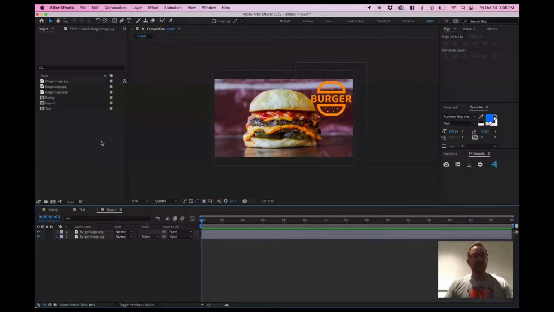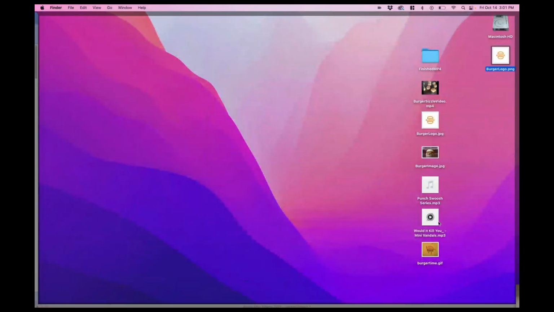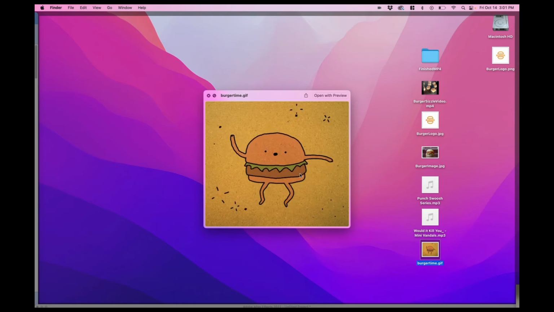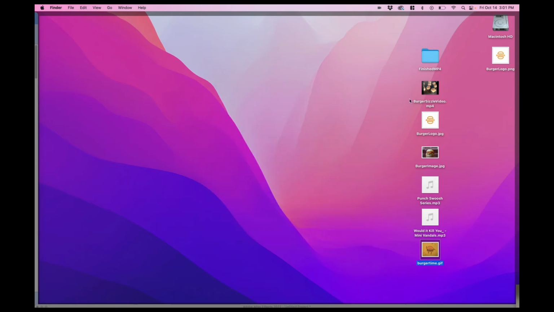Okay, another file type is a GIF. We can bring in GIFs, so animated images can be brought in. It used to be not allowed, but they allow it now. So I have a GIF that I downloaded from the website Giphy. Again, this is just for demonstration purposes. So I've taken a bunch of images that are copyrighted and I just want to try them out. So if I press play, this is my GIF that I'm going to grab and bring in.